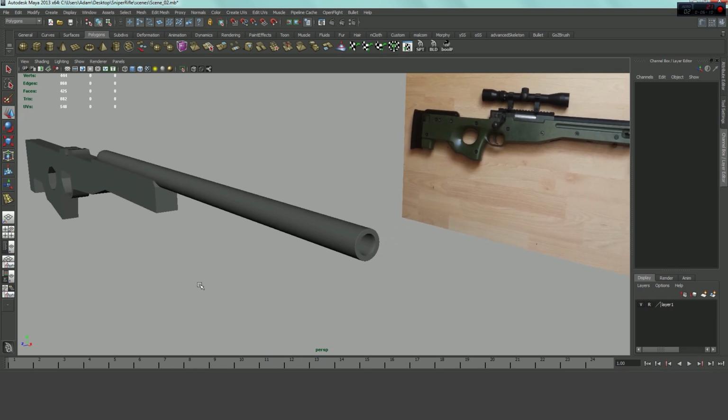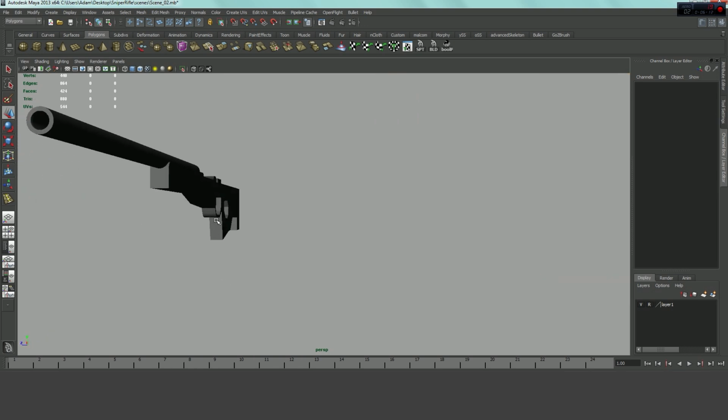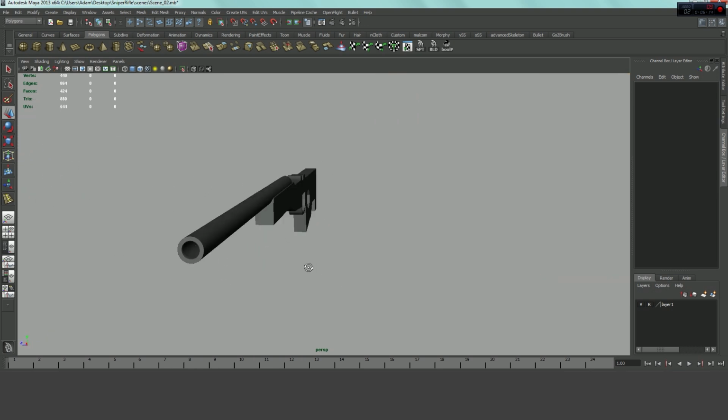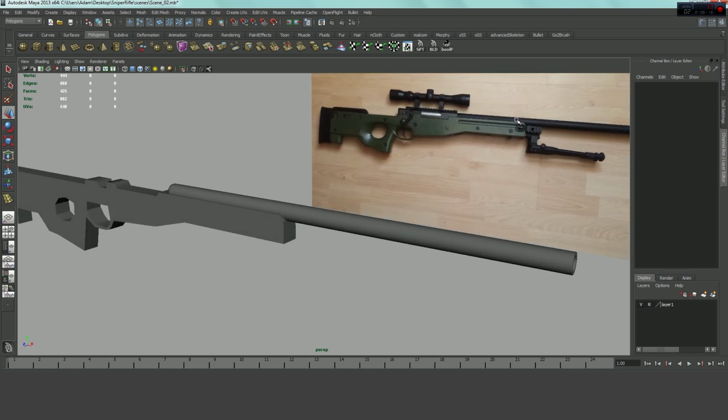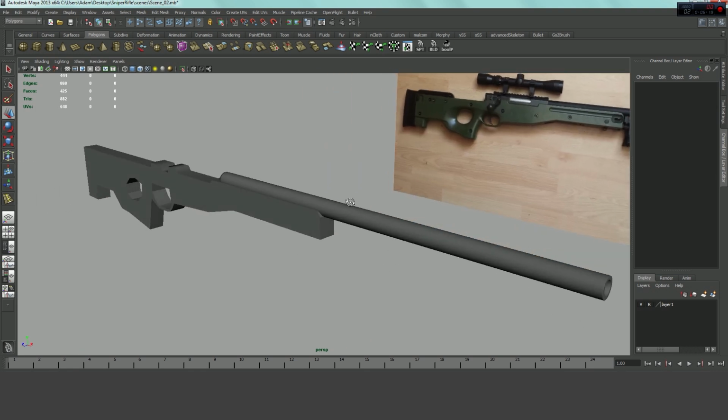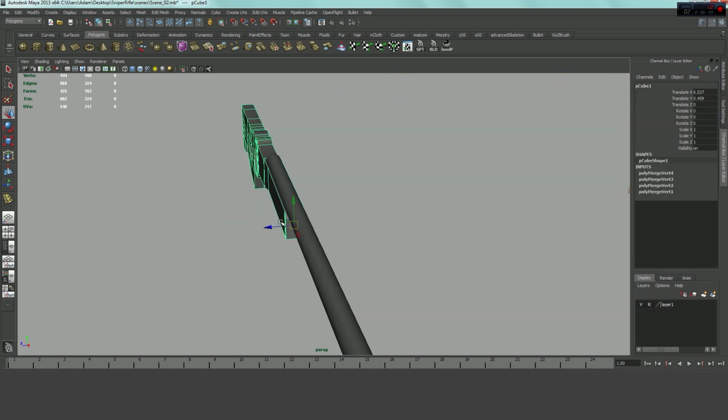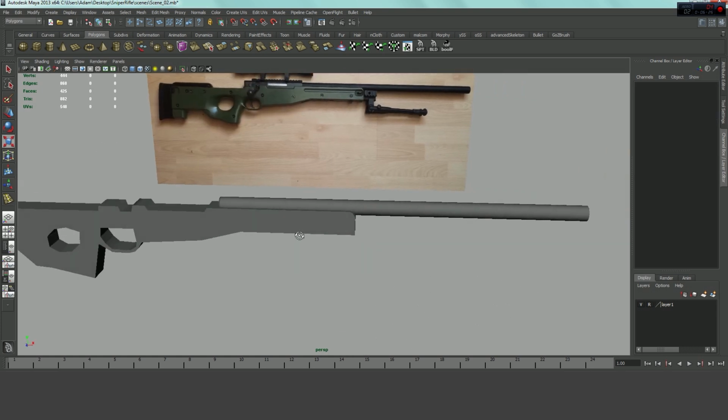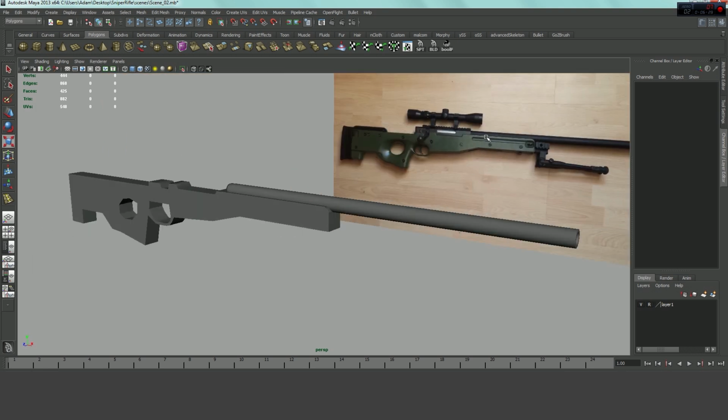So okay, that's looking pretty good, and now we have a width to our gun. We can compare to up here. I'm looking at it and I'm seeing that this is probably going to be a little bit wider, maybe something like that, based on looking at this black part right here.